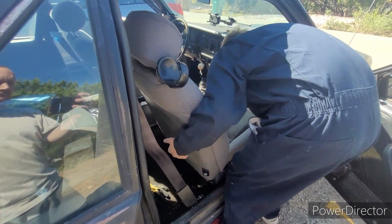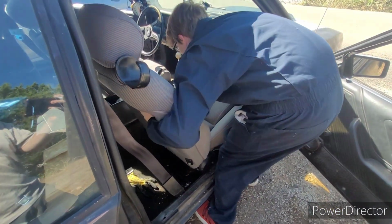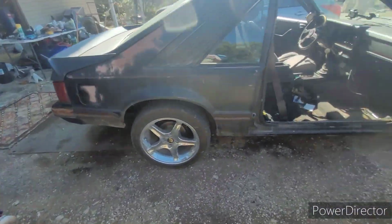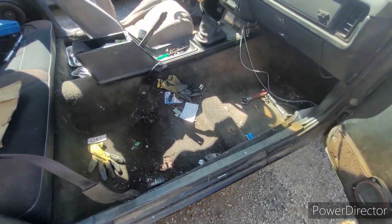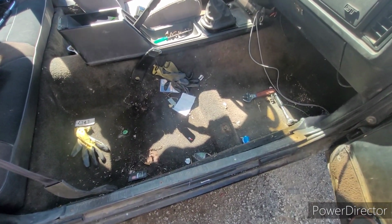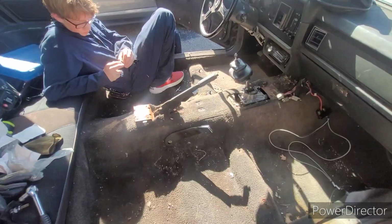Here's Junior pulling out the first of the 2 seats and get these things out of the way. Then we're going to pull the carpet, get a look at the floorboard, and get to work on the drive shaft safety loop and possibly some interior restoration, depending on how bad it is.